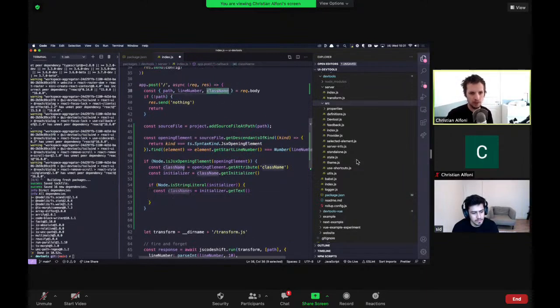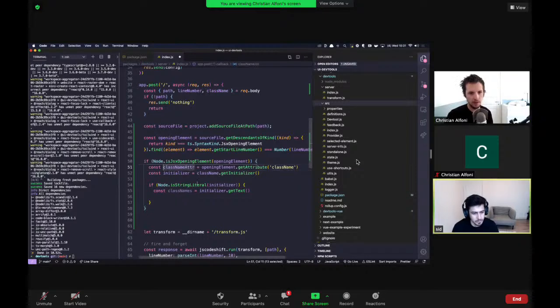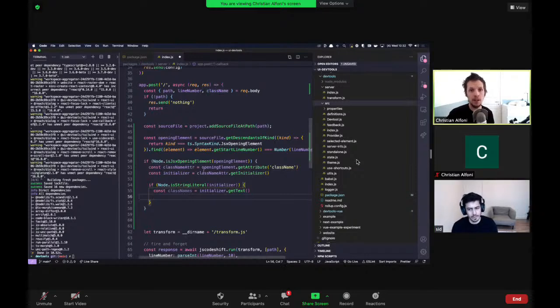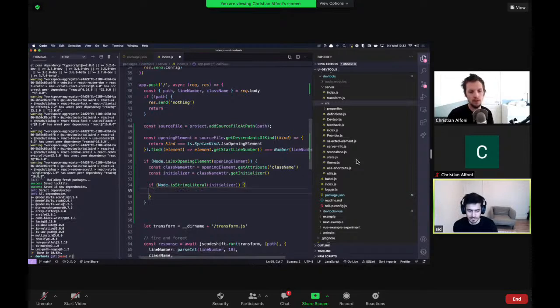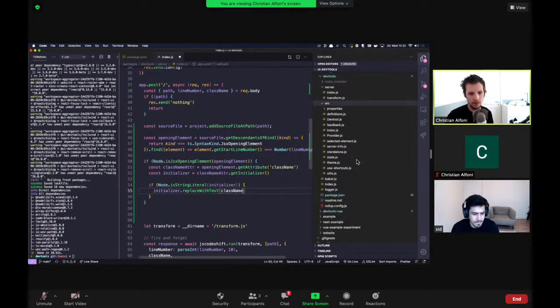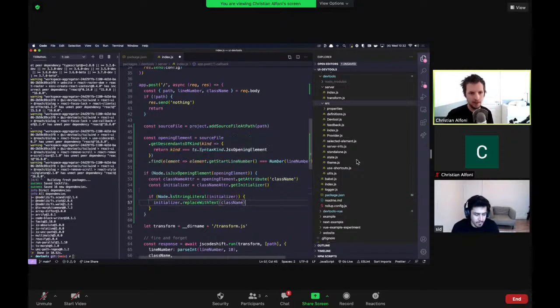I think we just want to replace the whole thing. Oh, it's the whole class name. Sorry, of course. If it's a string literal, then you can safely replace the whole thing. Yeah. If it's an expression, then I bail out because I don't know how to deal with it yet. Yeah, exactly. Replace with text. Okay, nice. Yes, exactly. So this should work.